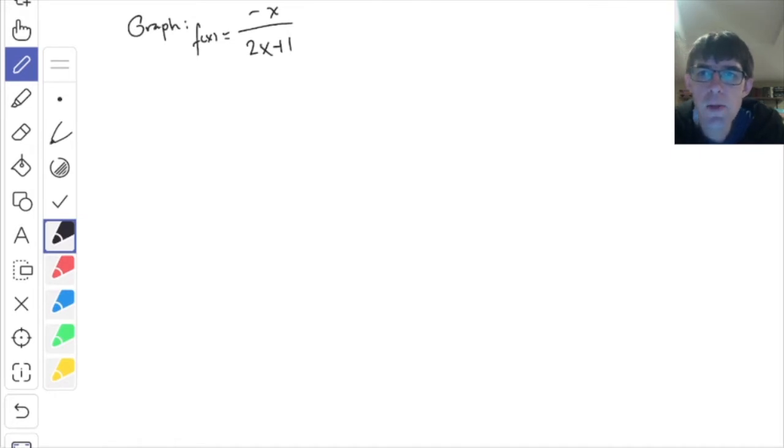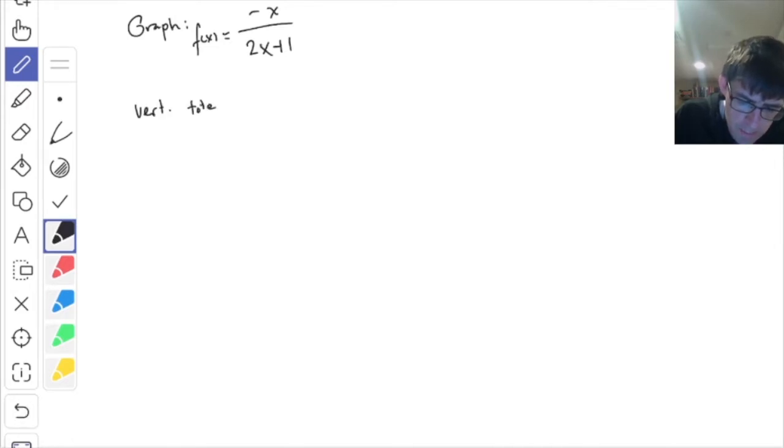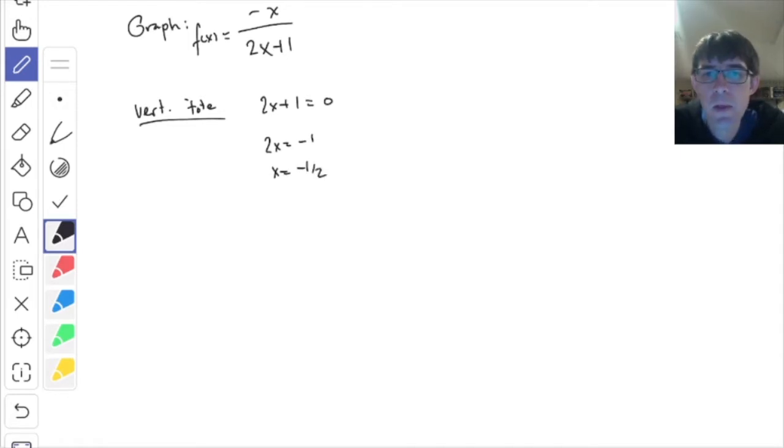All right. So first of all, you should look at that and identify, yes, this does have asymptotes, right? You know because it's a fraction, and you're going to have a vertical asymptote whenever the denominator is 0. So we've got to find the vertical and the horizontal asymptotes. Let's do the vertical first. Like I said, the way you find the vertical asymptote is when the denominator is 0. So I go 2x plus 1 equals 0 and solve for x. 2x equals negative 1, x equals negative a half, right? And so that's a vertical asymptote.